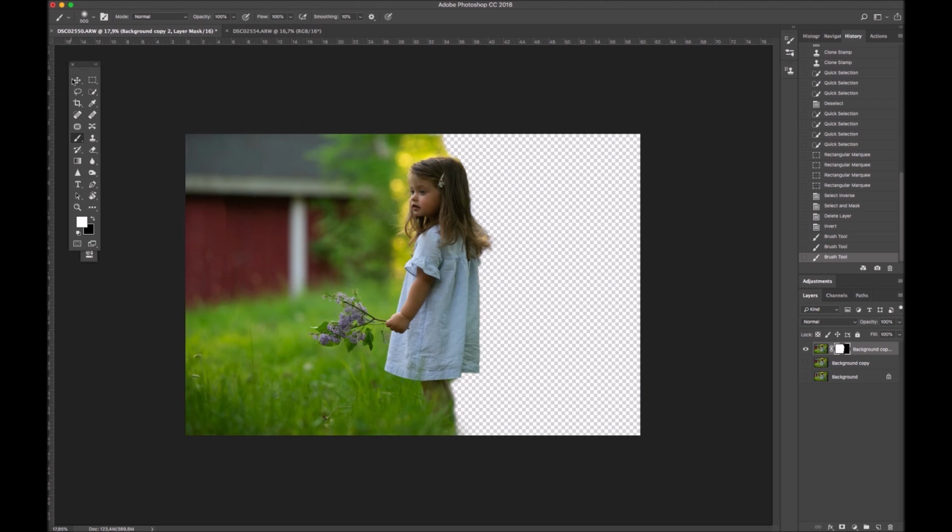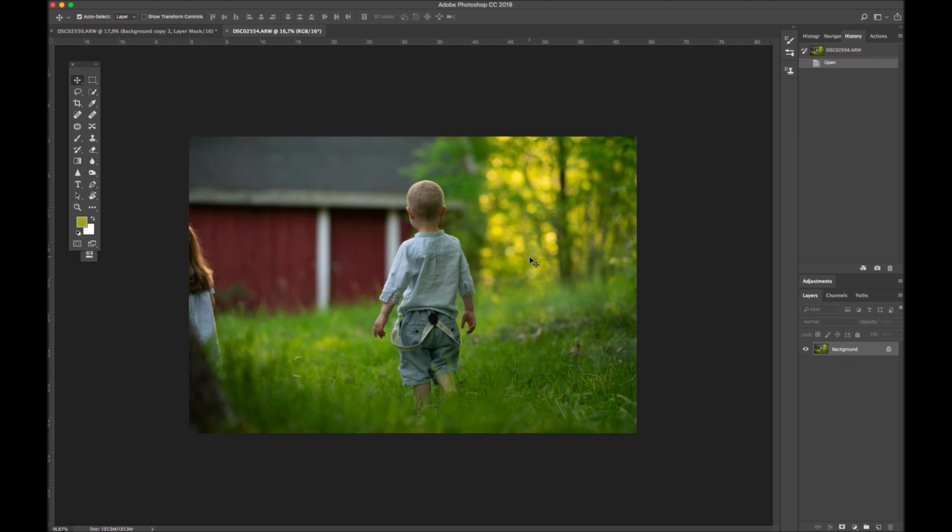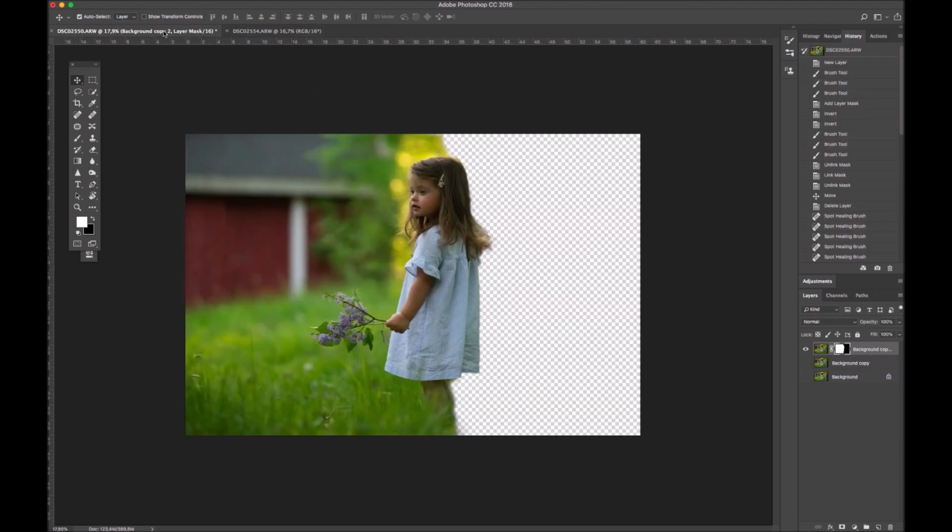And for this side, I actually have another photo here. This is the same situation. The girl is over here, the boy just moved around. What I have here is all the information that was behind this boy, so I could just remove him. And right now I want to have this image in the other file.